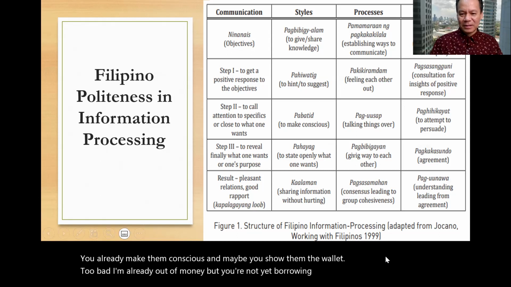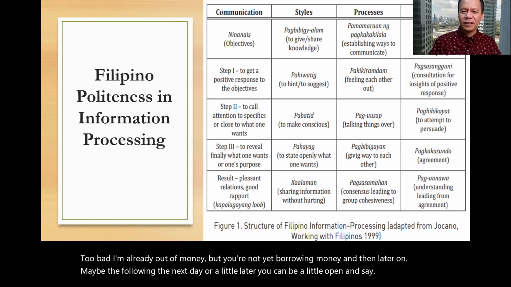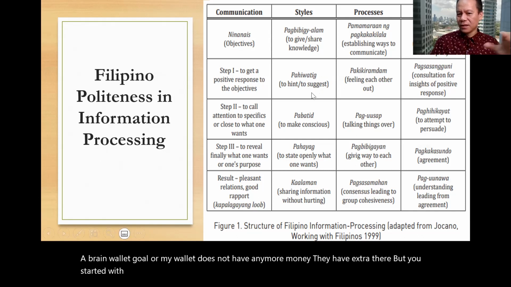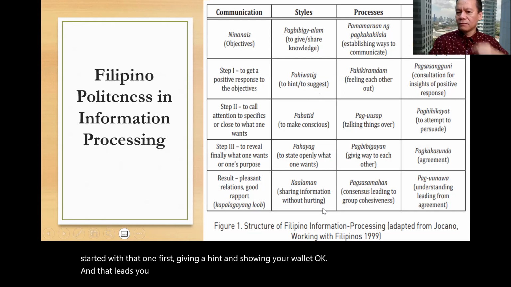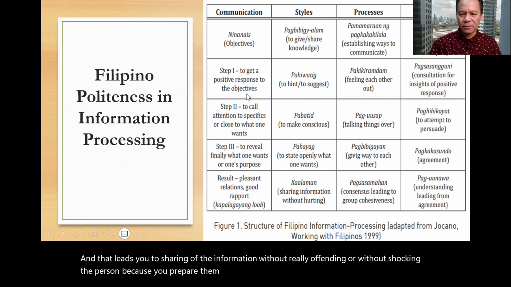And then later on, maybe the next day or a little later, you can be a little open and say, "Dre, yung wallet ko, wala na palang naman." Or my wallet does not have any more money. They have extra there, but you started with that one first, giving a hint and showing your wallet, okay? And that leads you to sharing of the information without really offending or without shocking the person, because you prepare them. It's step by step here, right? This one represents that, this two represent this, okay?